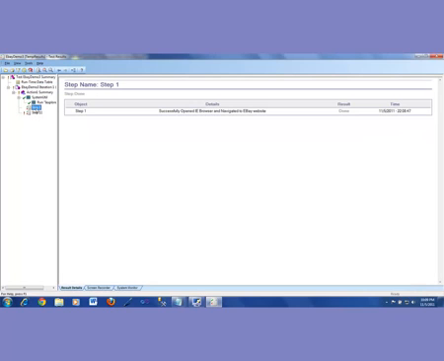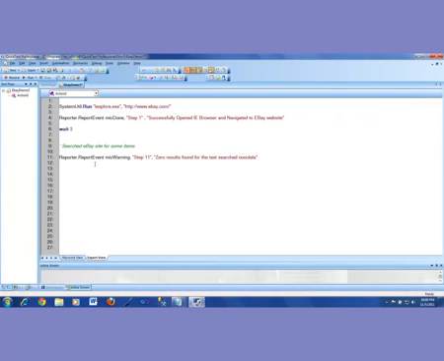Let's see what is there in step 1. In step 1, successfully navigated, done. And in step 11, 0 results found for the text search ooh la la, right? And warning, right? So whatever we write here gets displayed there, right? Okay, now let's say there is one more step.